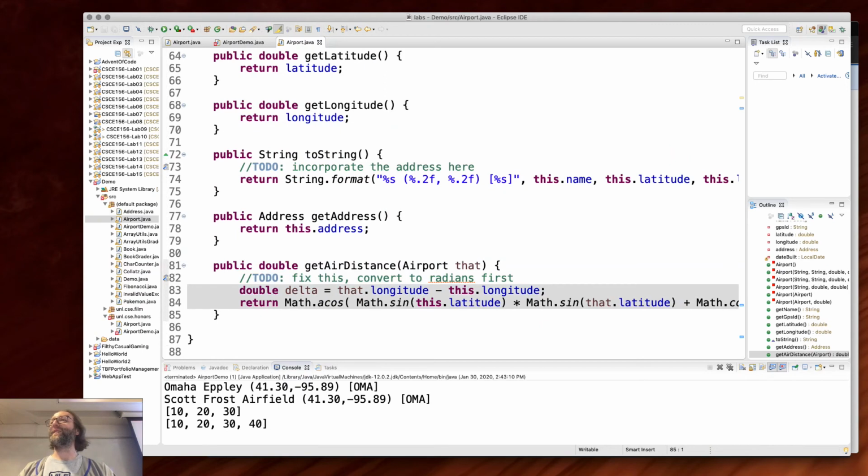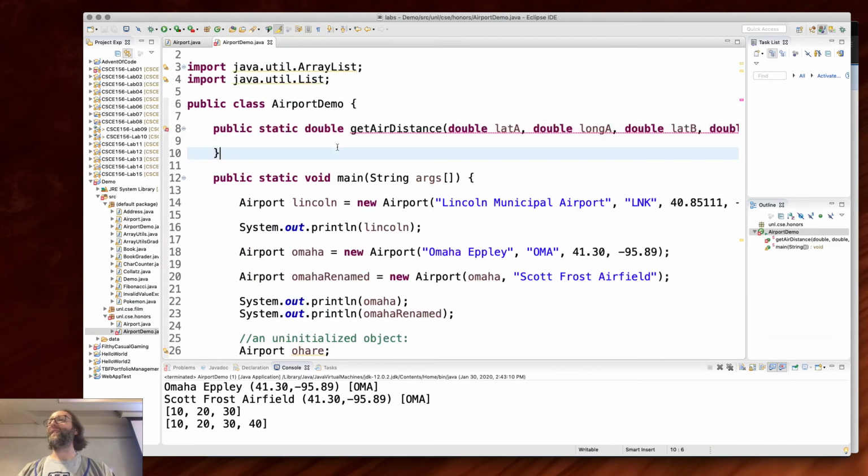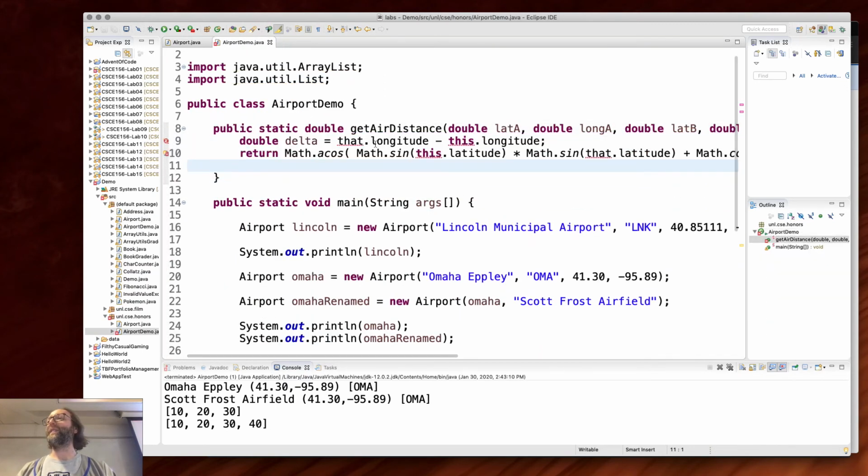Okay. But I believe it's arc cosine. I don't know what that is in Java, but probably Math.acos. And then it's sine of latitude A, Ln times A minus Ln B. Oh, wait, sine was of A or B? Ln B minus Ln A, right? Yeah. So there's a change in longitude.